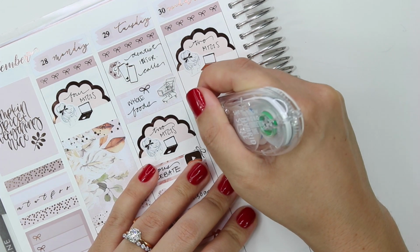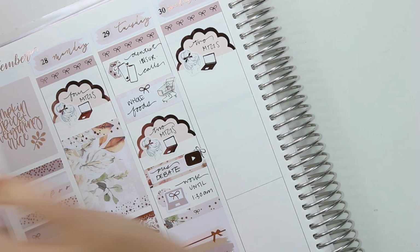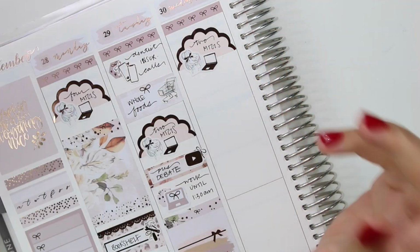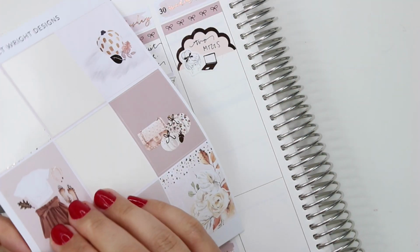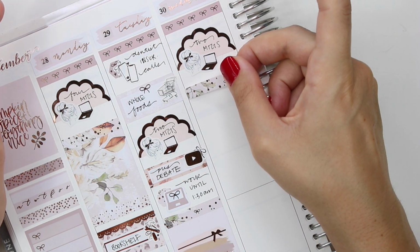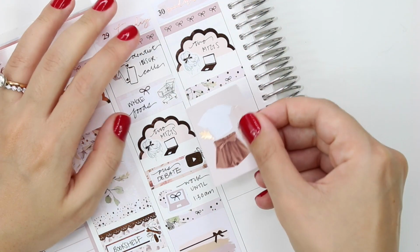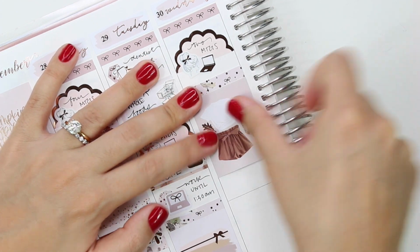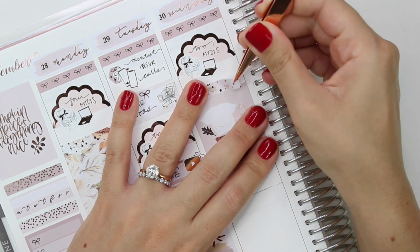And then I'm going to put the full box down here. What I didn't do, I don't think, is talk through the one I wasn't going to use. Was it that one? At any rate, I feel like I need to use one of these tan ones, so I'll just grab this one, it's fine. I always put down the header and then I never get the header straight. So I put down the full box, which I generally can't get straight, and then I pick up and adjust the header to make that straight.